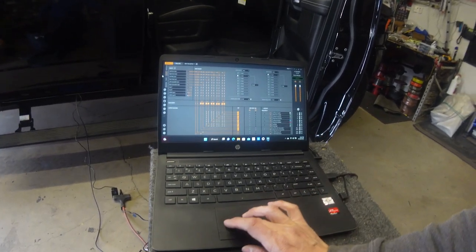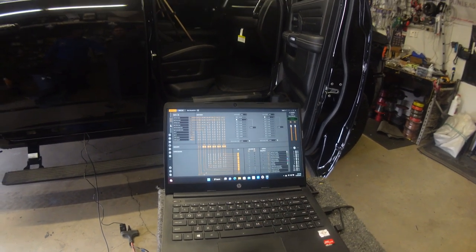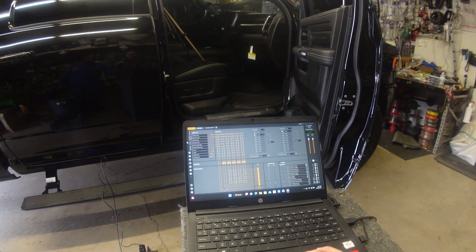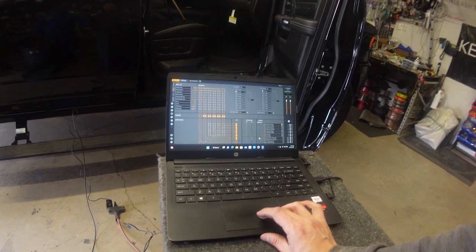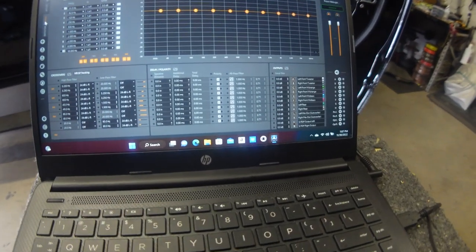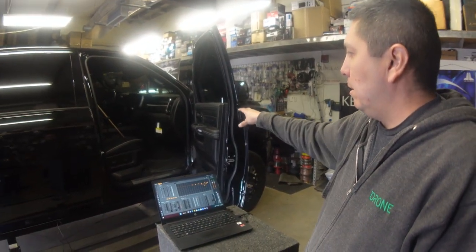we have two programs loaded up right now. So preset one is just mapped out as a normal system. Your front three ways, so you have your tweeter, your mid, and your mid-bass driver, and then you have your component set going passive in the rear, and of course we mapped your subs through the pre-amp output to the Alpine. And then of course here you can see just the frequencies that we have, what the speakers can actually do raw.